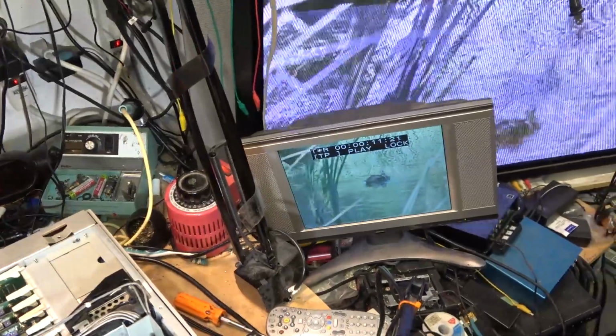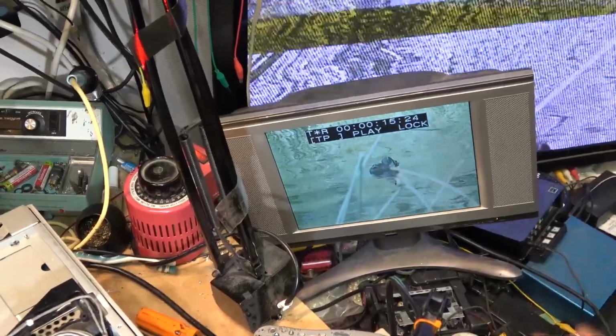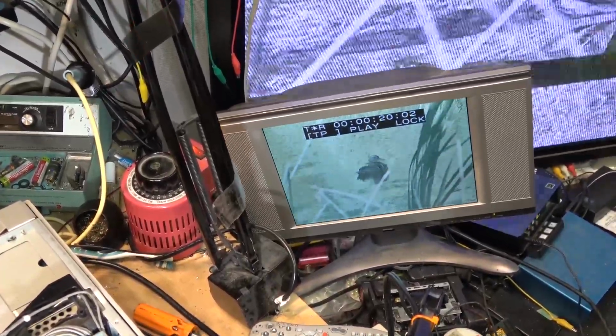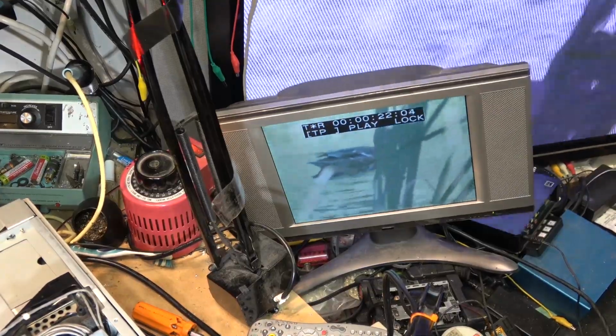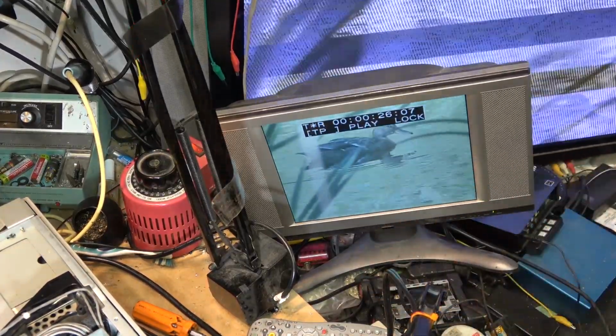I have a picture. I have a picture. It was set for 525 mode, and this is a 625 tape. The monitor in the background is showing the PAL output on this. This is displaying in PAL. This is a multi-system monitor.